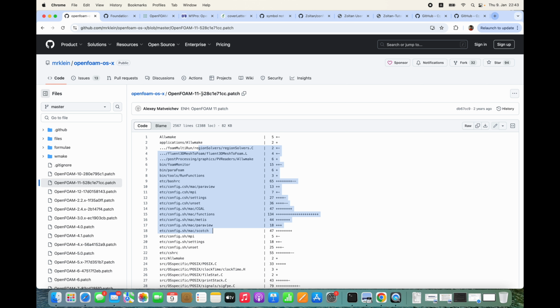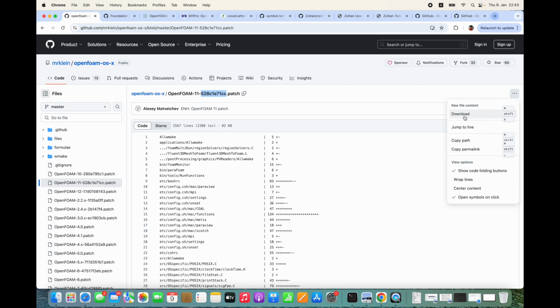But what is interesting is that there are some numbers and letters here, and then it says .patch. So first you need to download this patch, which you can do by clicking on these three dots and then saying download. I already downloaded it to save some time. It's very fast, but I already downloaded it anyway. But this thing is important.